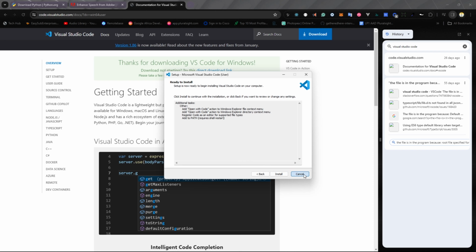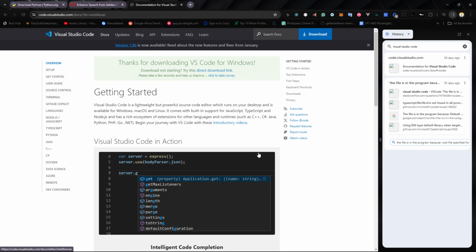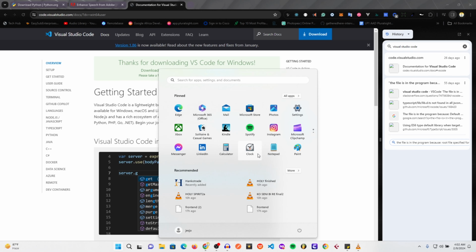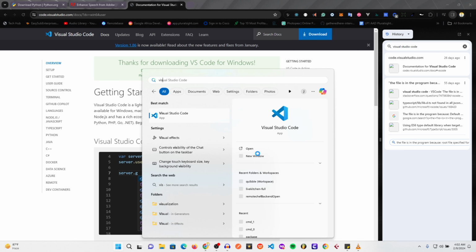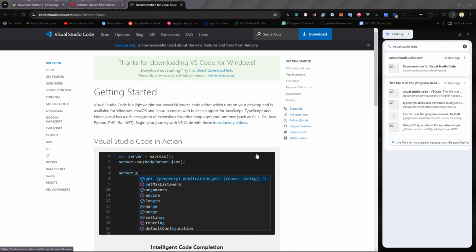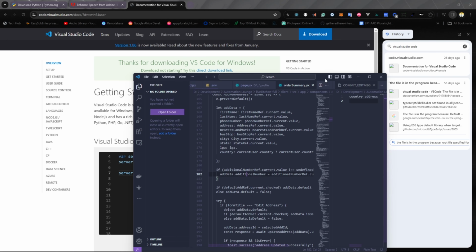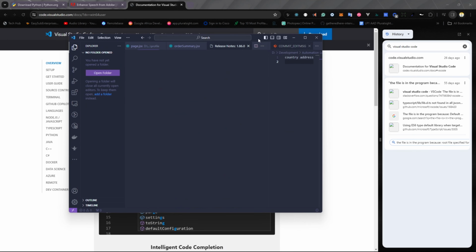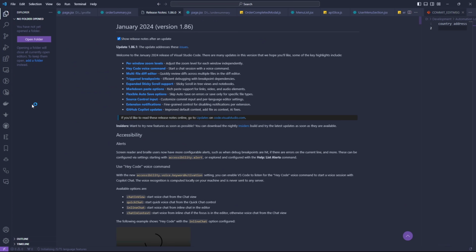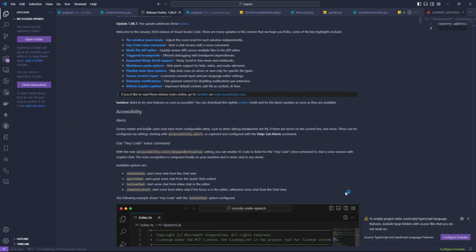And once it is installed, you should have a Visual Studio interface. As you open it, yours might not look exactly like mine because I have some themes already installed in mine. That's why mine is looking a bit different.